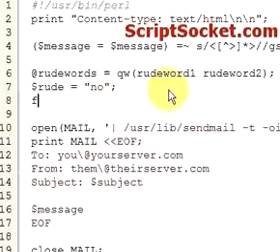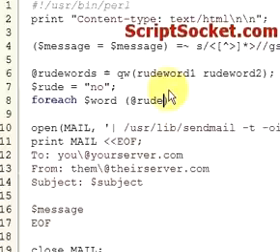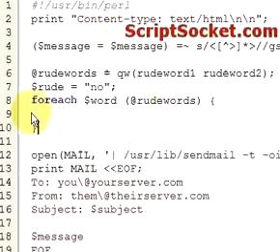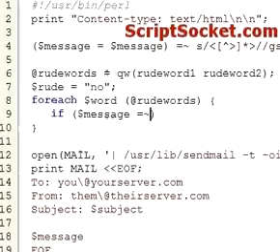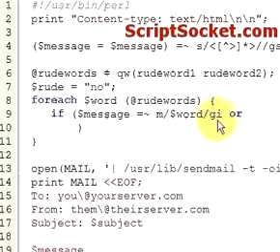Now let's create a for each loop. For each word of our array rude words, now let's say if the message contains one of these rude words from our rude words array, globally anywhere in the message and case insensitively with the I, or let's include the subject as well.